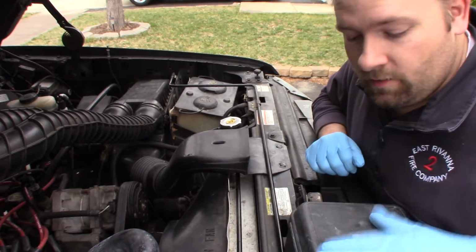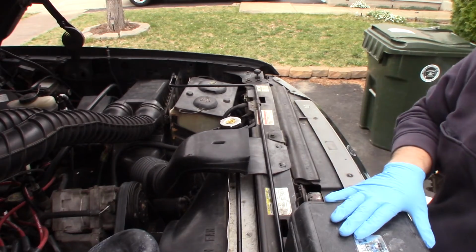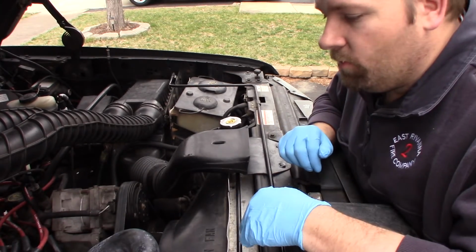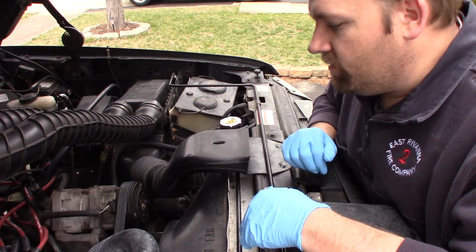So I got this little pressure tester here, borrowed from my neighbor. I'm pretty sure you can rent these at auto parts stores. I've never tried because my neighbor has one, so I use his.